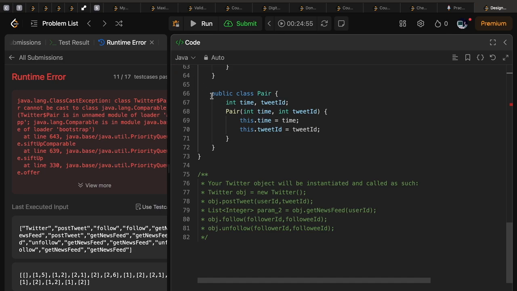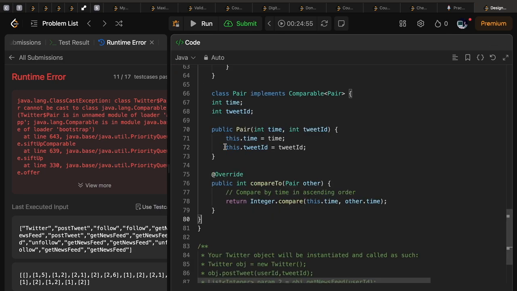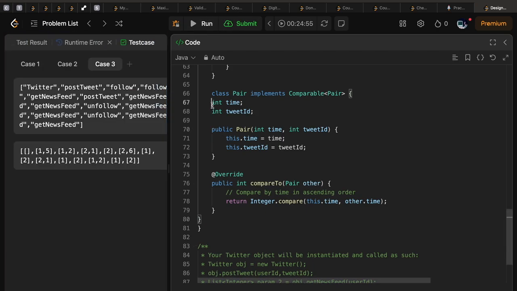Let's try to copy this and try to run this.